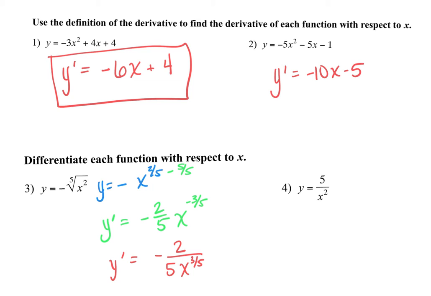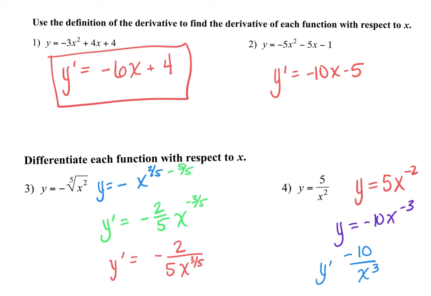on this one, x is in the denominator. And so in the denominator, you are going to rewrite it to the negative power. So you're going to say this is 5x to the -2. That's not taking the derivative yet. That is just rewriting it. So now I'm going to multiply by the -2 and subtract 1. And again, I don't want you to leave it with a negative. So you would say -10 over x cubed. That is my y prime.